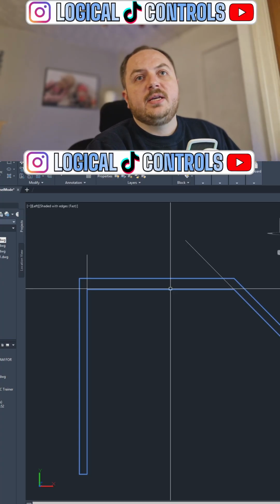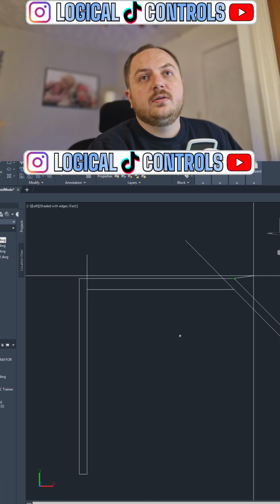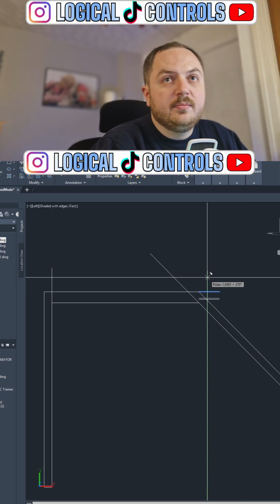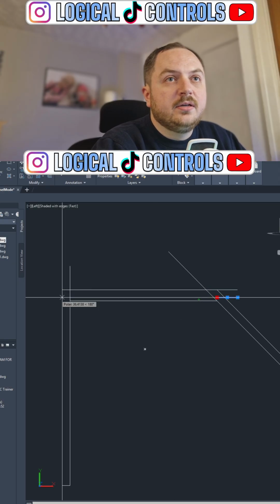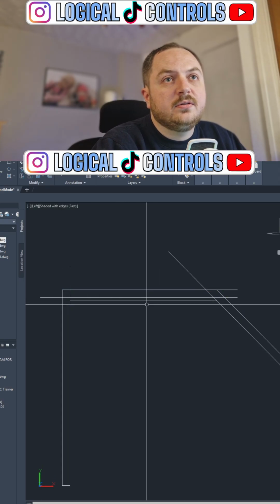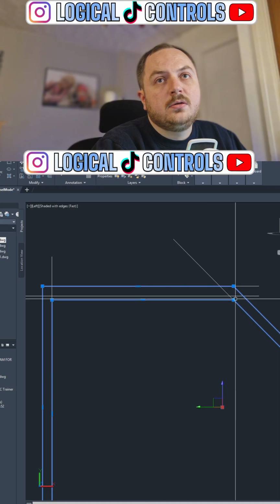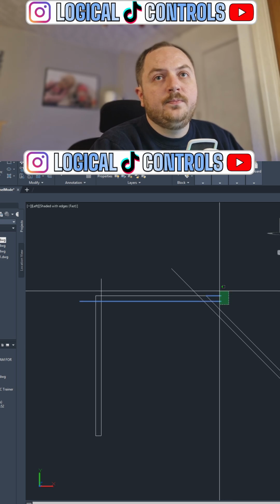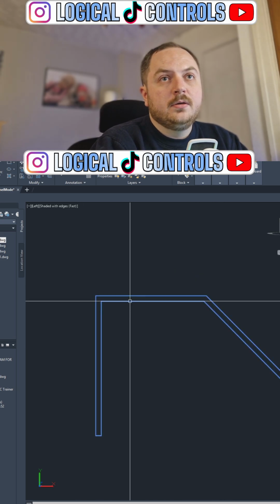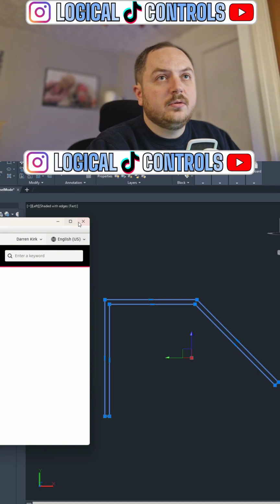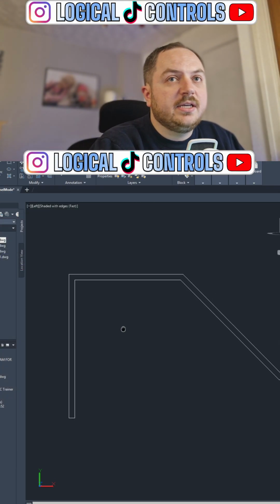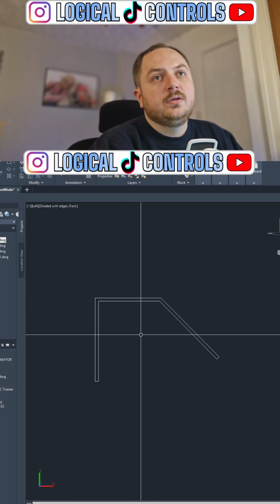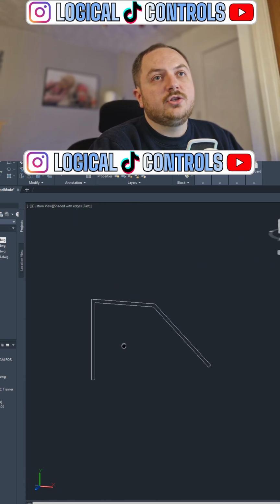Okay, so let me get this right. It probably looks a bit weird. I'm just chucking lines everywhere, but I'm trying to keep the thickness consistent. So I want that there. I want that there. There we go. So now, oh, I didn't mean to do that. The entirety of that bracket is now 2 millimeters thick. And now I can extrude it, do a press pull.